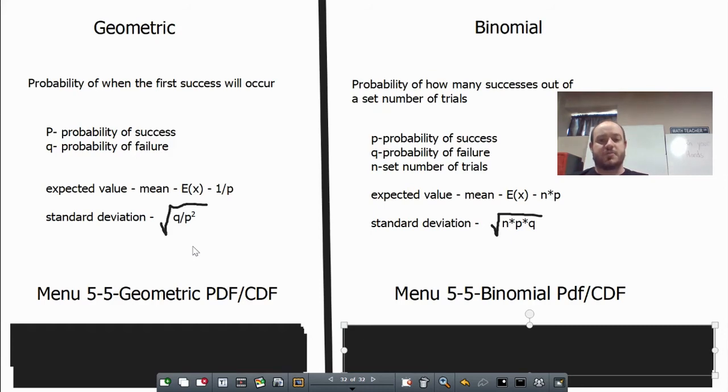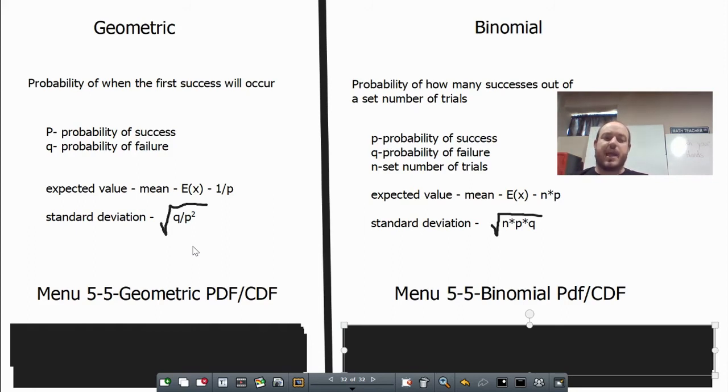But because we're in a different situation here, PDF would be, say I'm going to shoot an arrow at a target 20 times. What's the probability that I'm going to hit the bullseye exactly 3 of the 20 times? That would be a PDF question where your x would be 3. A CDF question would look more like, what's the probability I'm going to hit that bullseye 5 times or more? Then your range would be 5 all the way up to your max number of trials, which is 20, so 5 to 20. You would plug that in for your lower and upper bound.